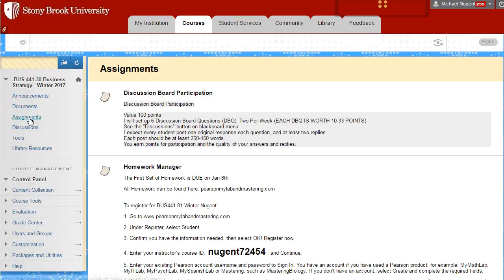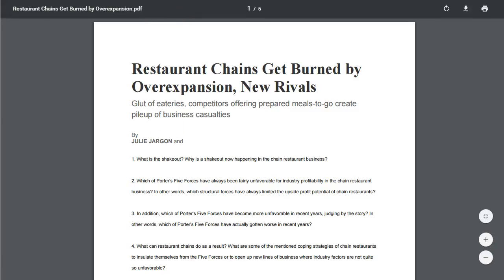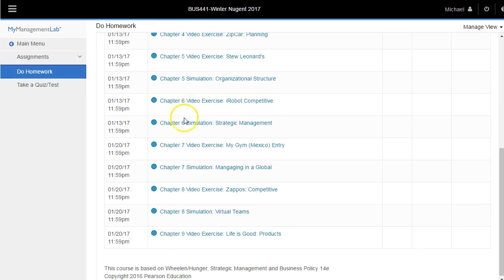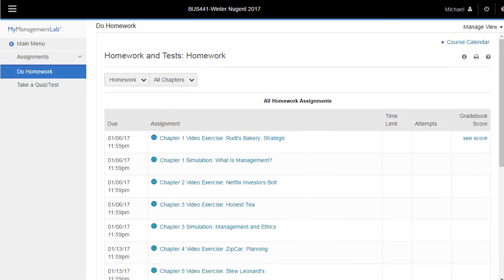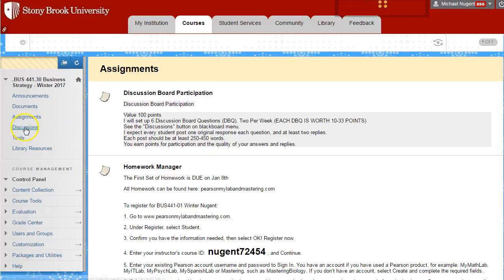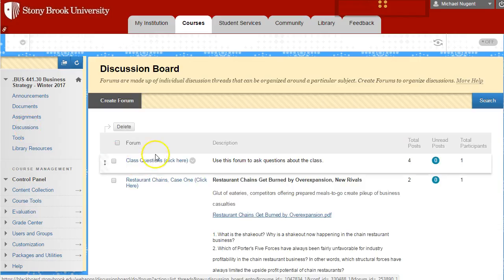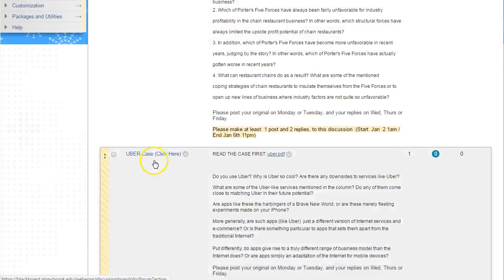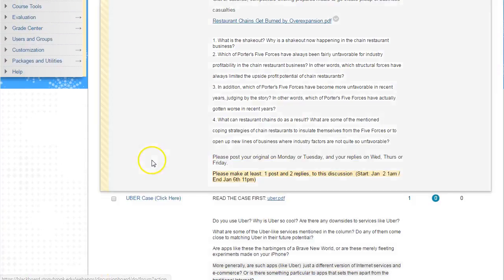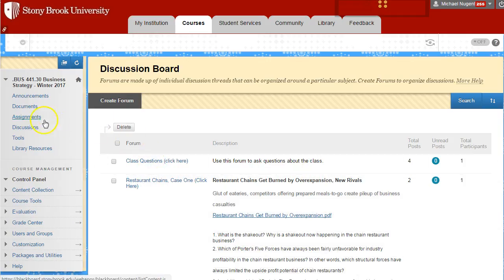Then you want to go into the homework manager each week and complete your to-do list of weekly homeworks related to each chapter, as well as the tests at the end of the week. And you want to make sure you participate in your discussion boards on a daily basis within the week, to make sure you get full discussion points.